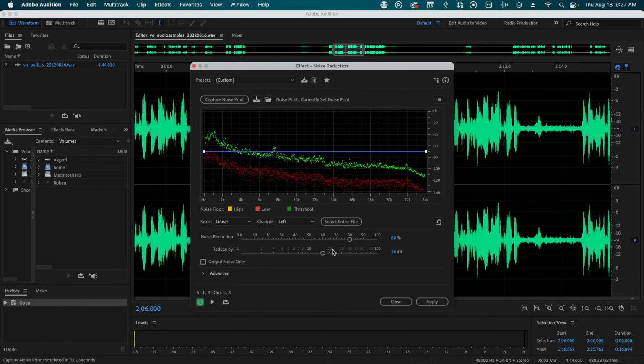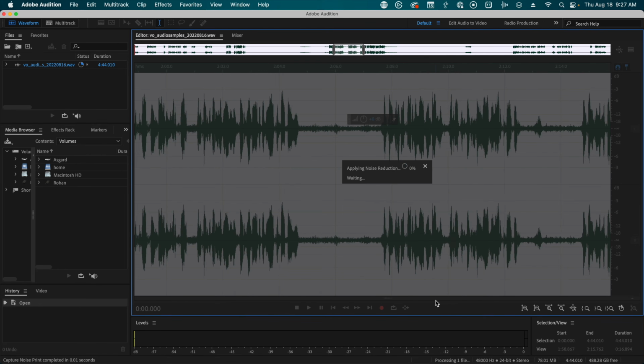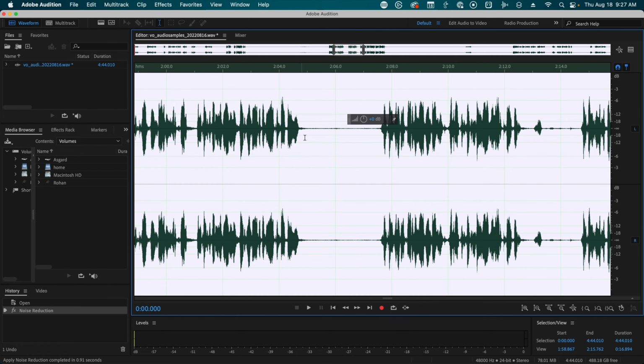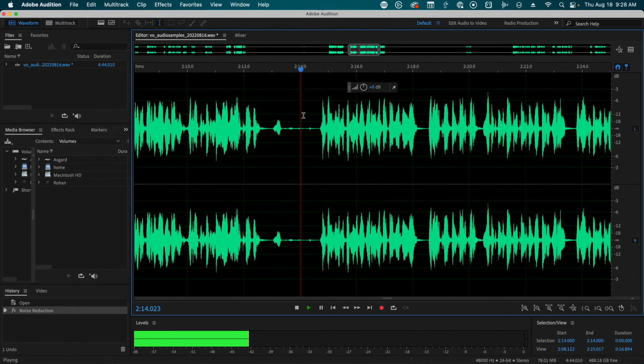And here you can actually change the noise reduction percentage and how many decibels to reduce it by. I'm going to change this to about 20 decibels. I'll leave the noise reduction on 80%. And I'm going to select the entire file because I want this noise reduction to happen throughout my entire recording. Now I'm going to hit Apply, and you'll actually see the noise already lowered here in the waveform. And so let's hear what that sounds like now after the noise reduction process.